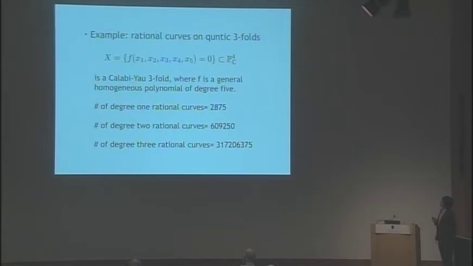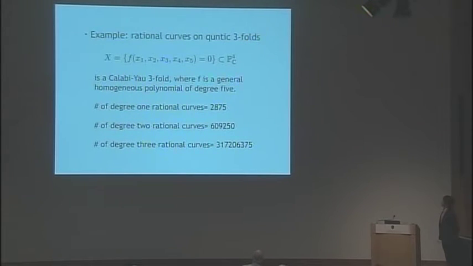This is a famous example about counting rational curves on a quintic hypersurface in P4. If you consider a general homogeneous polynomial of degree 5, denoted by F, and consider the zero set of such an equation, then this gives a complex three-dimensional space. If you take such an equation to be generic, and consider lower degree rational curves inside this threefold, then it is known that there is only a finite number of curves inside it. For example, for the degree 1 rational curves, this is the number of lines inside such a threefold, which is computed to be 2,875. And if you consider higher degree curves, then we have more curves.